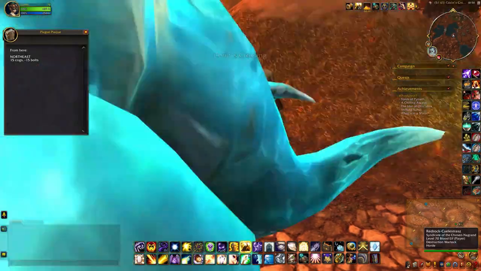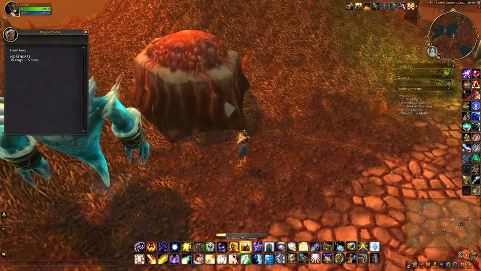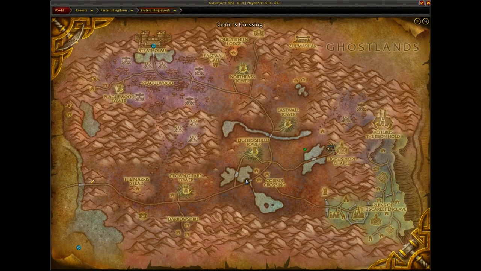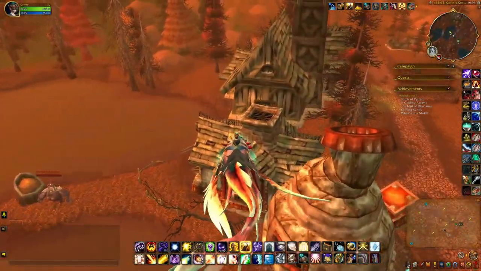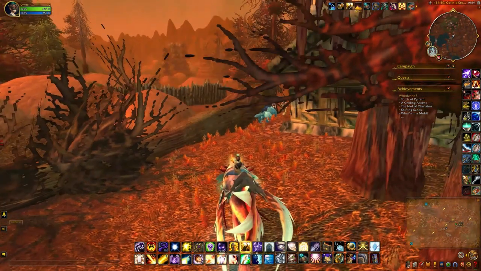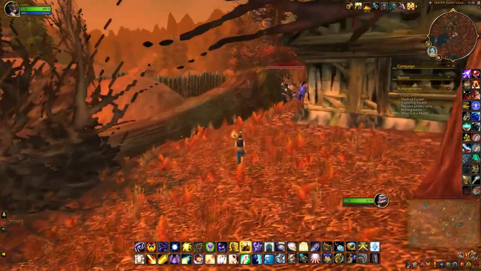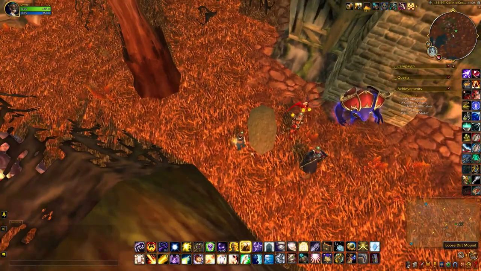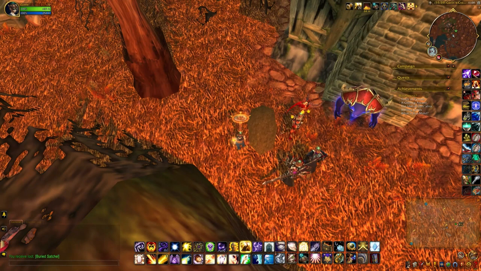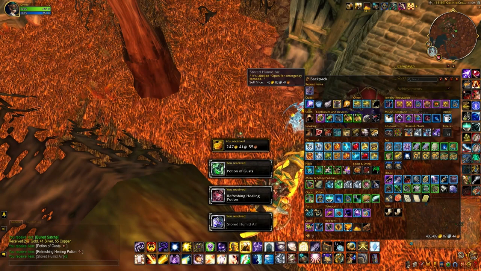Head to this tree stump, click the little note on the tree stump, and then you're going to head towards this area, where you should see this loose dirt mound. Satchel? Oh, nothing too interesting though.